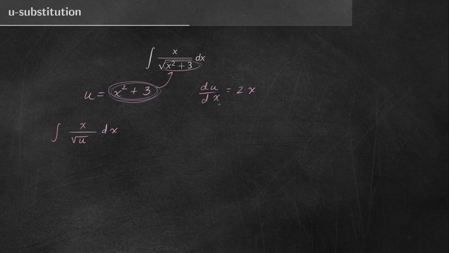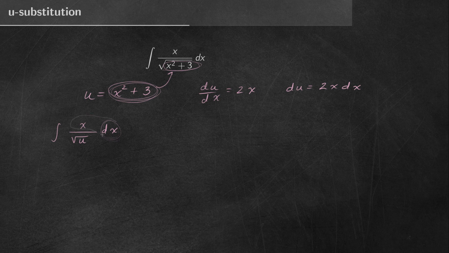So I'm going to come back over to my derivative equation, and I'm going to multiply both sides by dx. So that's going to give me du equals 2x dx. Now, one option, some people like to do it this way, is to solve this equation for dx. So by that I mean you can divide both sides by 2x, and then you'll know what dx is equal to, and you can substitute that over here for the dx. I tend to find that's a little extra work to do it that way, so I try and match instead.